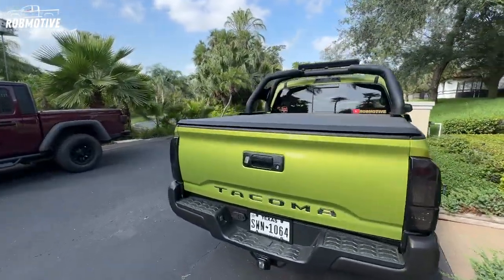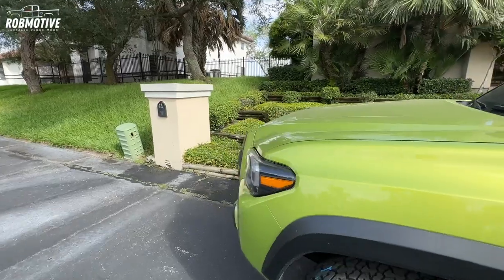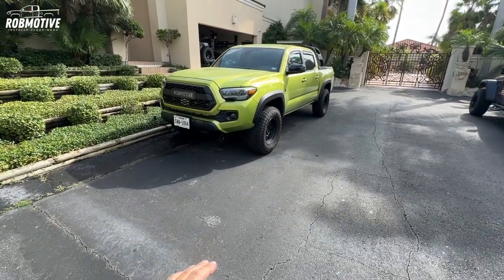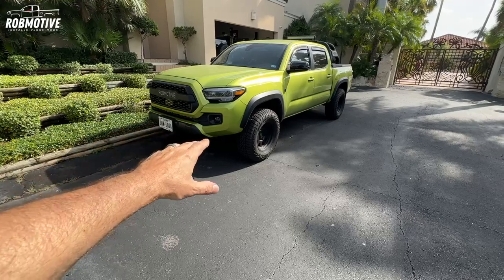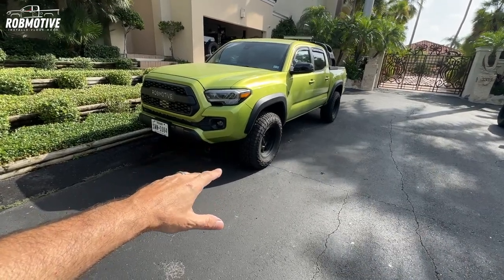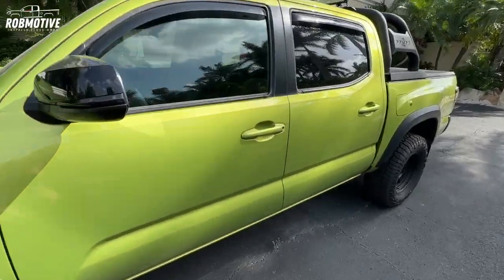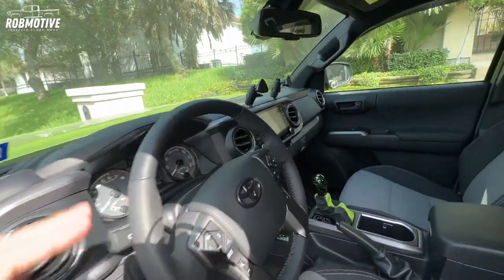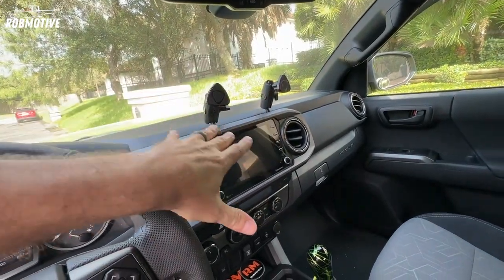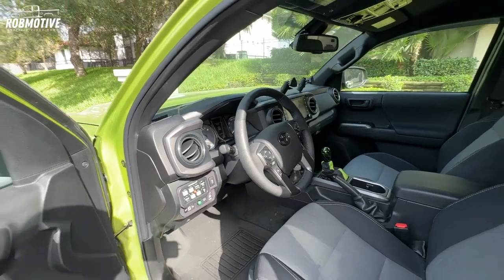This is a 2023 and we're gonna start off in the front end because I think Toyota kind of screwed up the new one when it comes to this. Take a look at the front end of the existing Tacoma — the Gen 3 — particularly right down here under the bumper. I am talking about the chin strap, or the lack thereof. On the TRD off-road and the sport it comes with a chin strap which can be removed. Now let's take a real quick look inside the existing at the infotainment area.